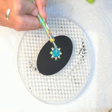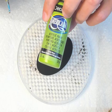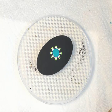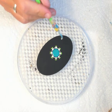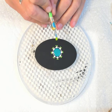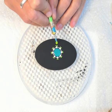Okay, so I'm switching to the green tool, the larger end, with some Irish moss. And above each of those 2 little dots of green we put down, we're going to put a larger dot. This one is about 3 millimeters of the Irish moss.